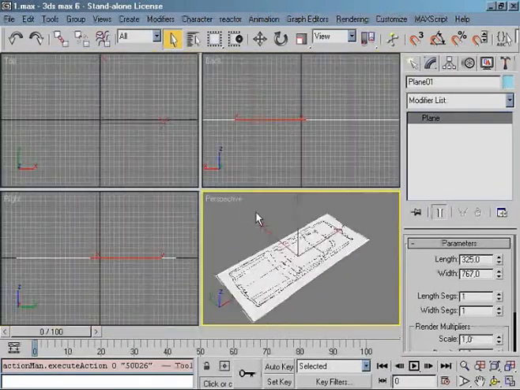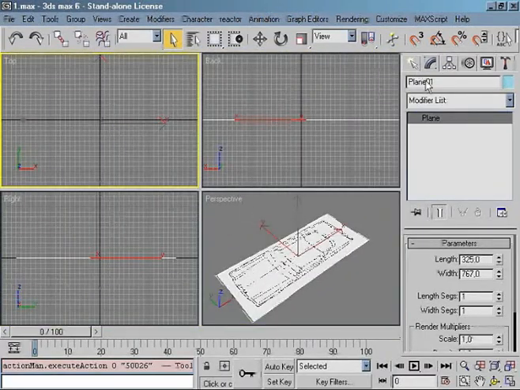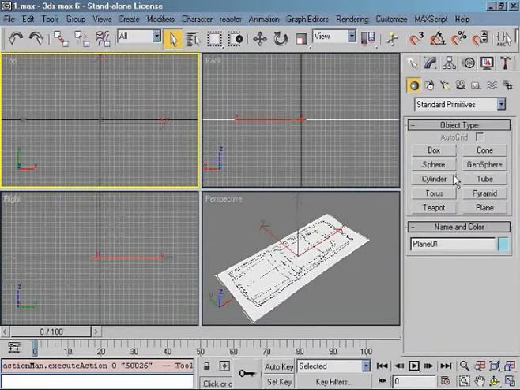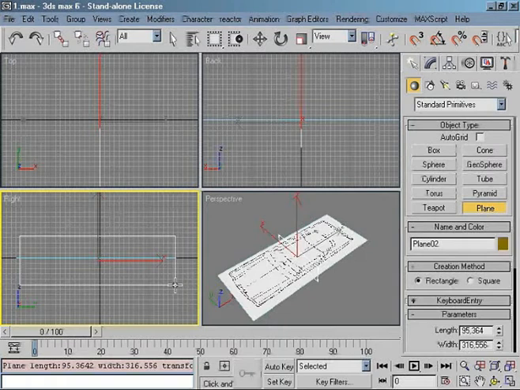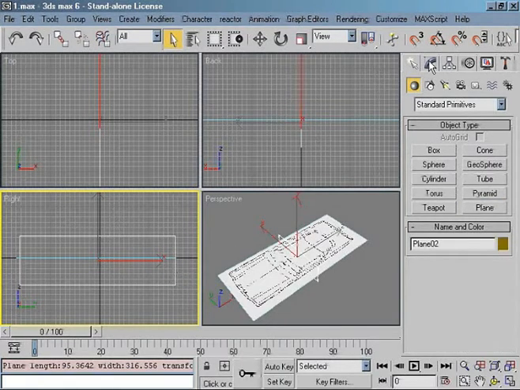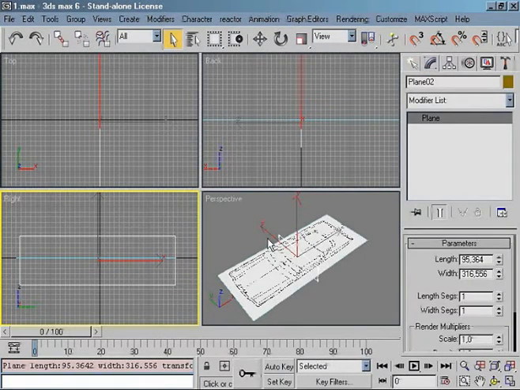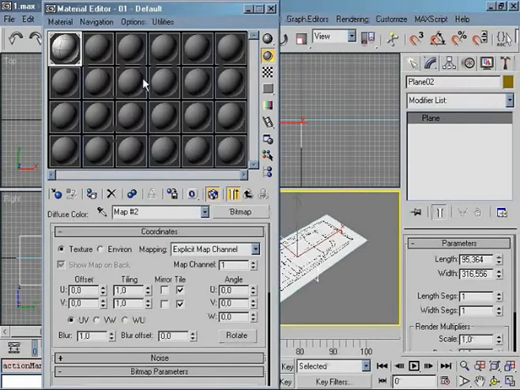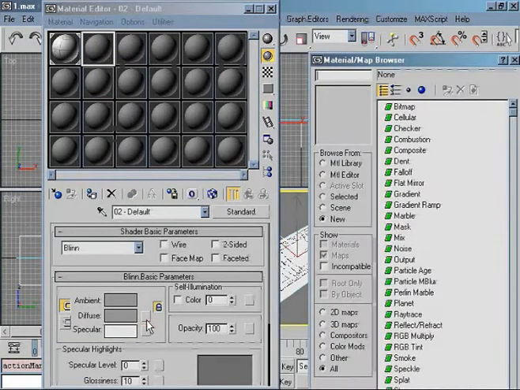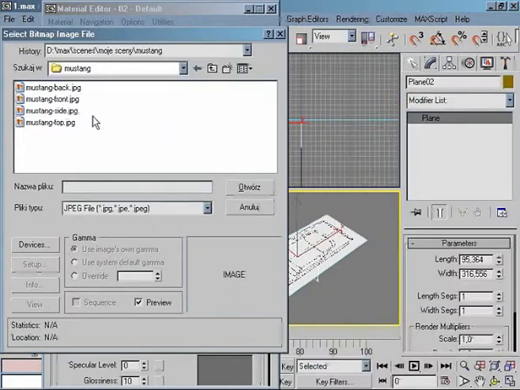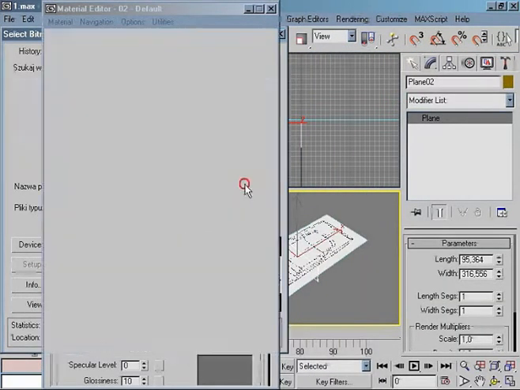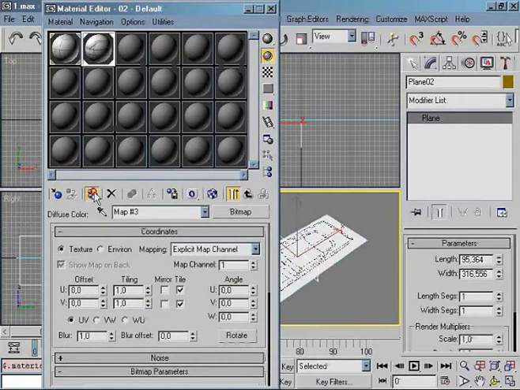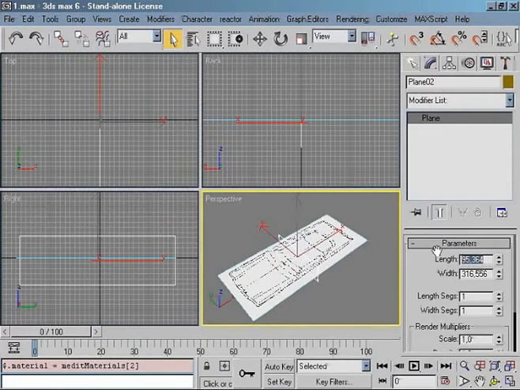Once we have completed that, we need to repeat this operation 3 times for all the other blueprints. So we create a plane in the right view, which will be the side of our car. The value of the segments is correct, so we go to the material editor. We can do this by pressing the M key on the keyboard. And in the editor, we choose a free slot and load a new image in the diffuse slot. Again, we need to check the resolution of it. Remember to press the icon with the white and blue cube in the main material editor window. Without this, you will not be able to see the texture in the max viewports.